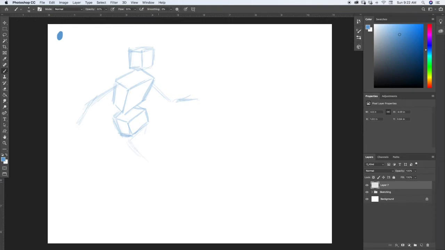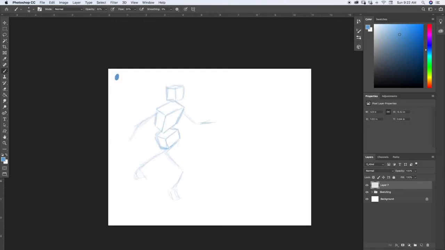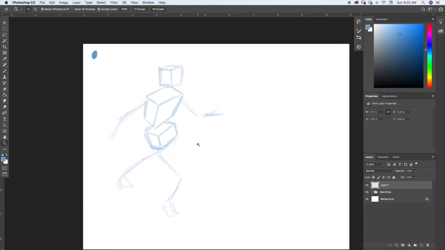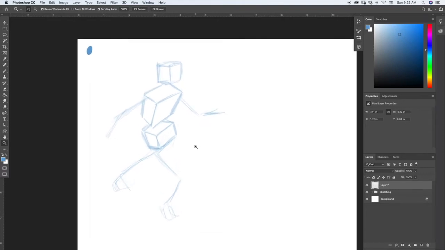And then we do the same thing for the legs, keeping them nice and simple lines. Now there's a lot to learn about the proportions and stuff like that with the human body. We're not going to get too much into that, especially with character design, because sometimes the proportions don't matter as much. But the more you draw, the more you're going to start to understand the proportions and what looks good and what doesn't.